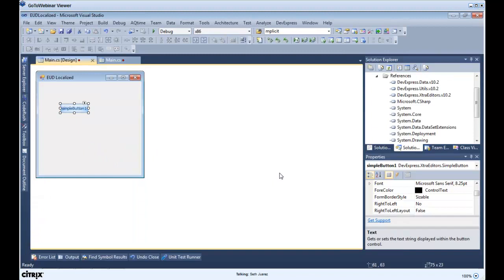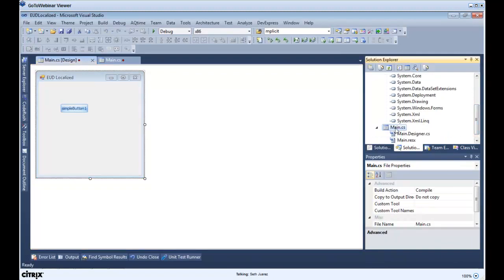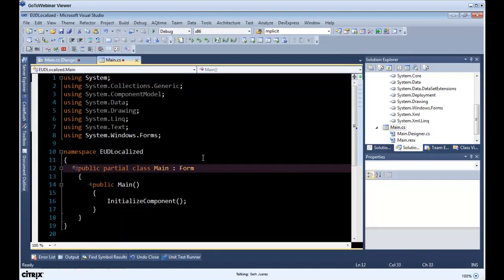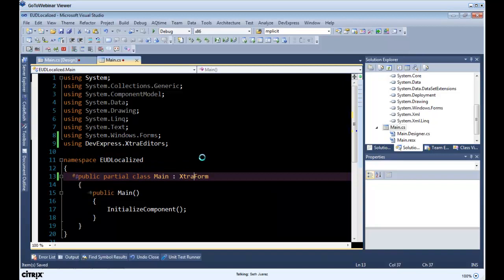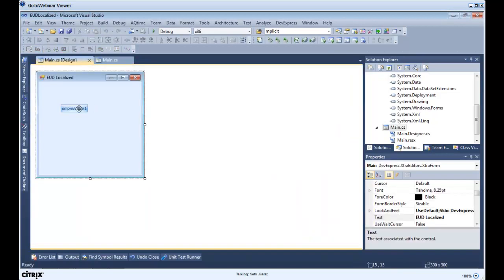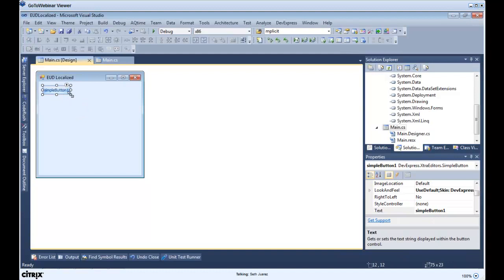If you want to use, in Windows Form, it's probably our most mature product. If you want to use the cool Windows Form, let me show you a little secret tip that you should use when using Windows Form. You can go over here and inherit from extra form, and the theming automatically comes along with it. So when you look over at this pretty form, it should look a little bit better.